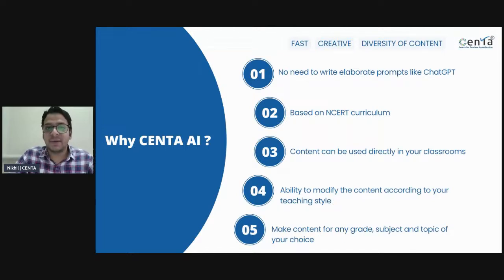You can make those customizations, you can make the activity or lesson plan, whatever the content is, easy or difficult, or any more suggestions it can take in, depending on your teaching style, depending on your students in your classrooms. So we have ensured that it is fully customized. It's AI generated, but it's customized to your needs. And yeah, I am very proud to tell you that you can generate lesson plans for any subject, any grade, any topic based on NCERT curriculum.